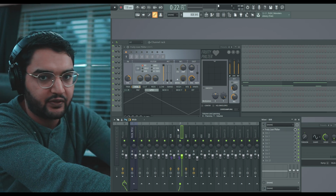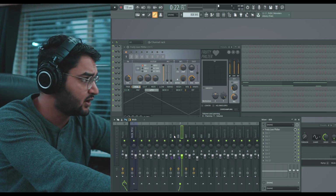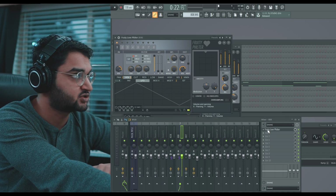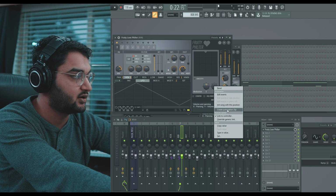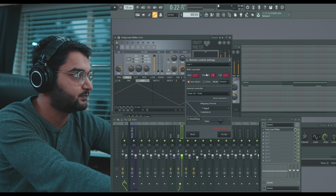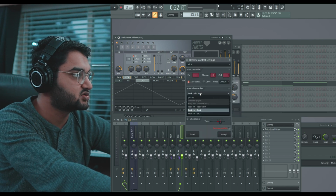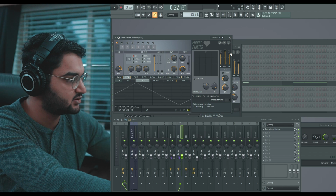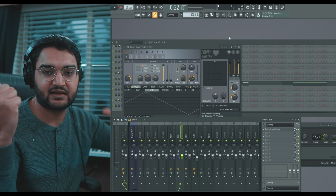Now I've already done a video on this, which I'm gonna link in the annotations above, but essentially, quick summary, putting a Fruity Peak Controller on your kick, and putting the Love Filter with the preset of volume and panning, right clicking, create automation or link to controller, right click, link to controller, change this to peak, referring to the kick track, input, inverted, done, done, done. And so every time the kick plays, right, that sounds cool. It pushes the kick out of the way.